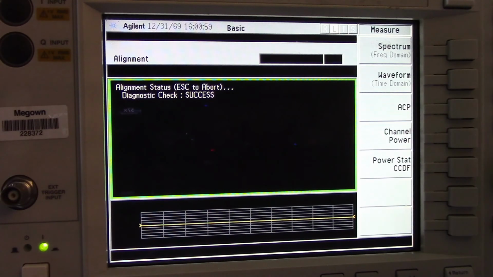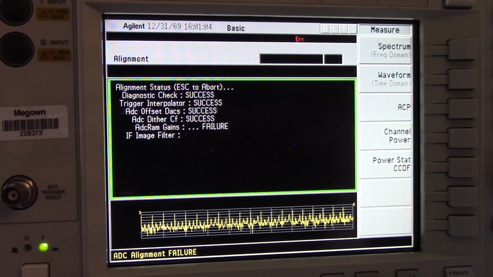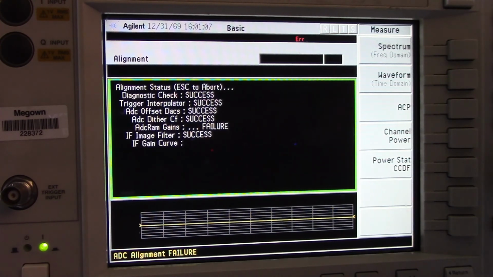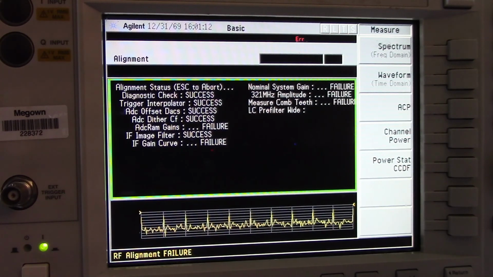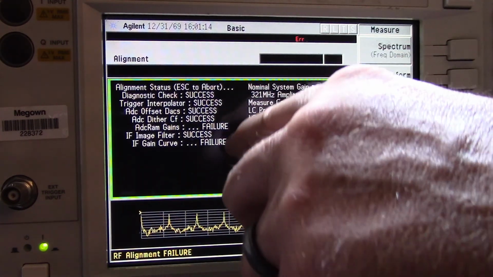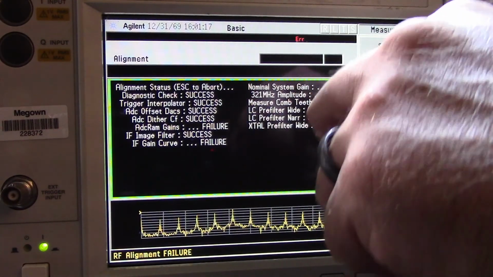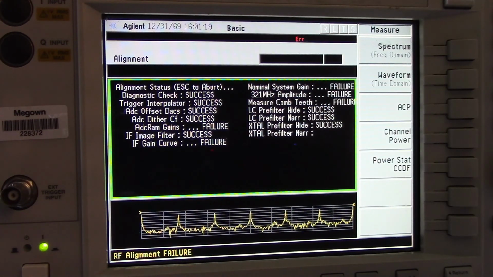Now remember, what I've got is 50 megahertz signal coming out of my 8657B, and we already measured it in the last video, and it's at minus 0.6 dB. So when we get to the point of being able to look at that, as long as we see something around the range of minus 0.6 dB, then we're reading pretty much the signal that comes in. And here you can start to see the failures of steadying gain and checking amplitudes and things like that, which you clearly can't do because it can't set that internal calibration signal.